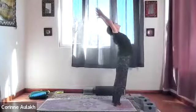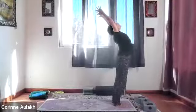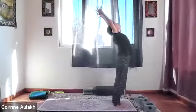Inhale, grow tall. As you exhale, bring the head back and find your back bend. Keep lifting the heart up towards the sky. We should feel no tension in the lower back because we are lifting up, out, and back. It's a very, very active pose. I'm anchoring myself from the pelvis to the toes and heels. And then I'm feeling as light as I can as I lift up and stretch through the back.